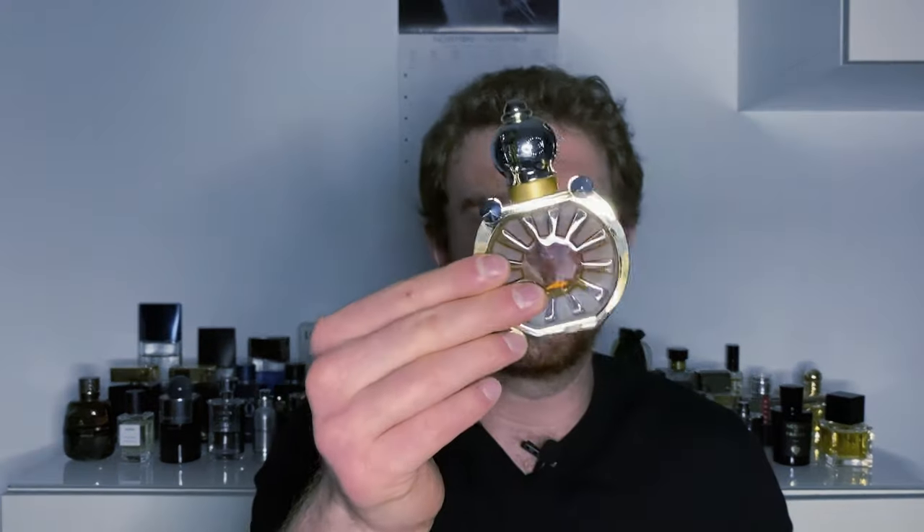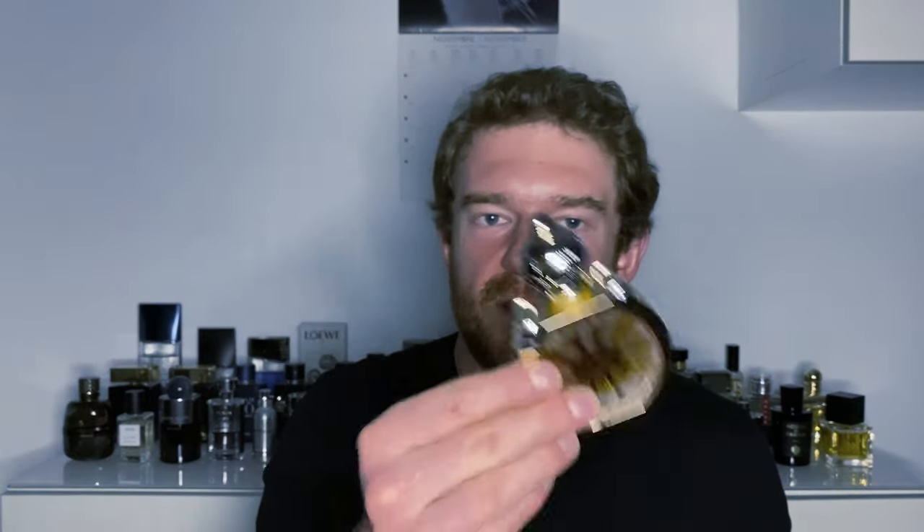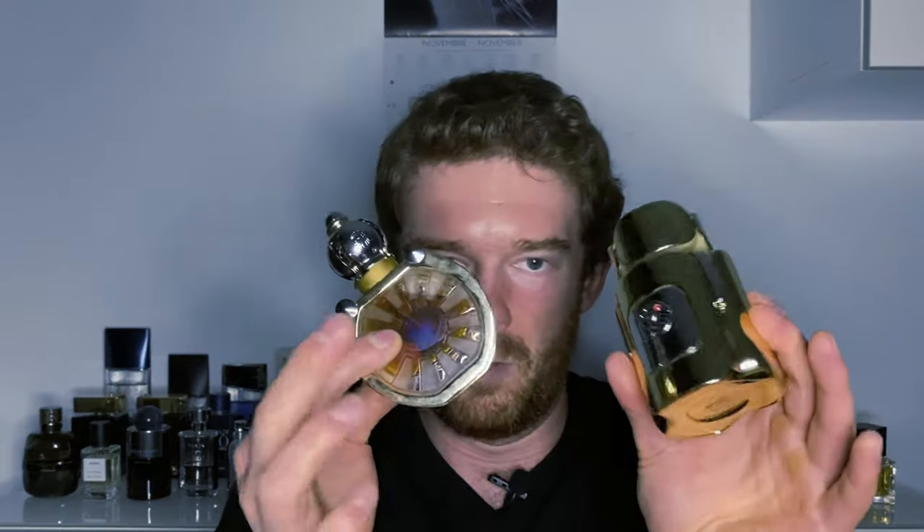This one here is a little bit more agreeable. It's one of my absolute favorite wood-based scents — it is so good. Again, not for beginners. But you don't get any of that fecal, barnyardy thing going on in this one. This is, like I said, medicinal, woody, smoky. Opens up with some dried fruits, and there's a boozy, ambery sweetness as well. Honestly, I think this is a masterpiece fragrance. I just prefer this one — but I'm not discounting the quality or the smell of the other one at all. They're both absolutely fantastic fragrances. And if you're a real oud fan, you can't go wrong with either one of these. Check them out.